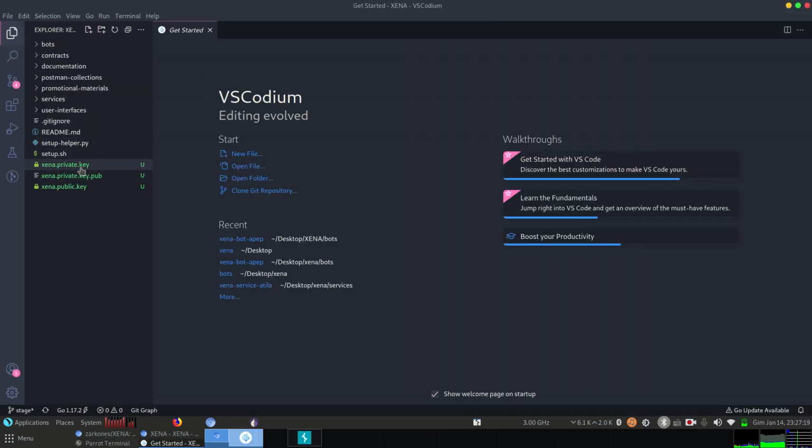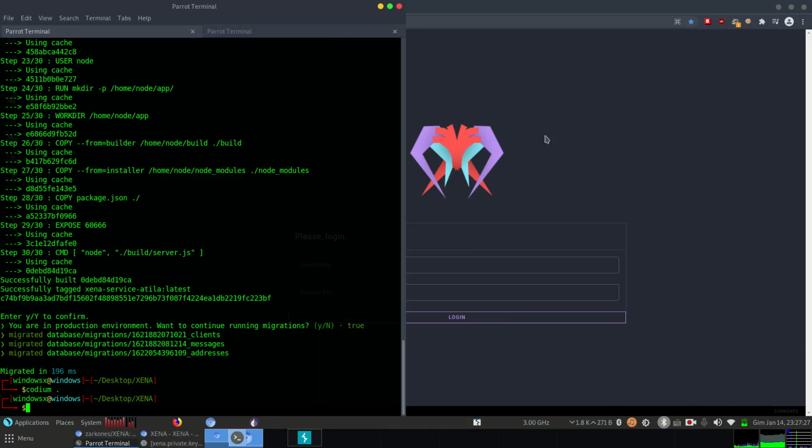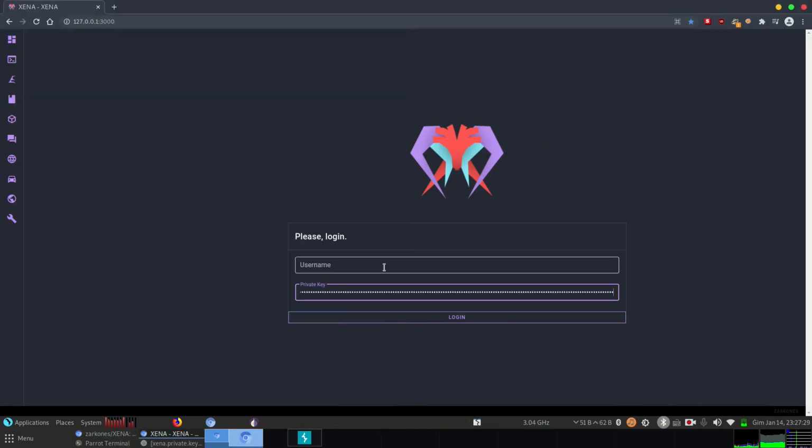And now, these are your keys. Don't share it with anyone. Go here, select everything, copy your private key, and paste it here in the field private key. XENA doesn't use passwords because they are less secure. Type your username, it can be anything that you want, and hit login.